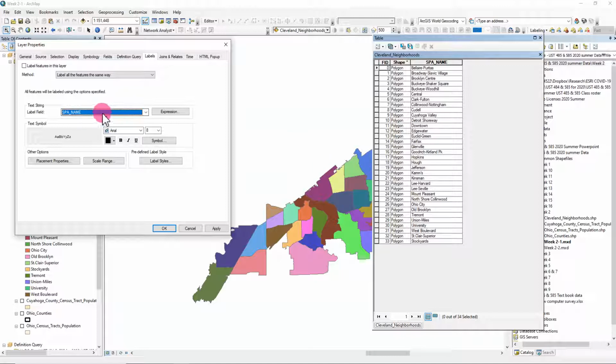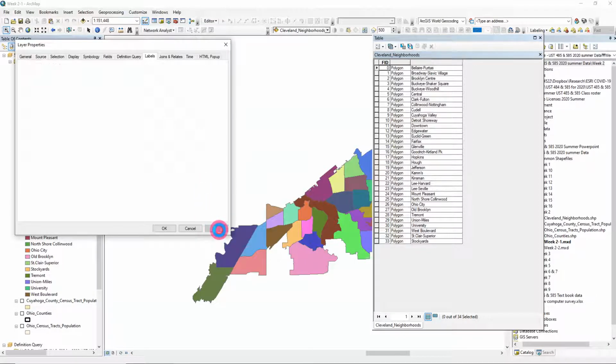Now we got the SPA name, and I'm going to click label features in this layer, and I did not touch anything here. If you want to change, you can try. You already saw how to change, right? So I'm going to apply.